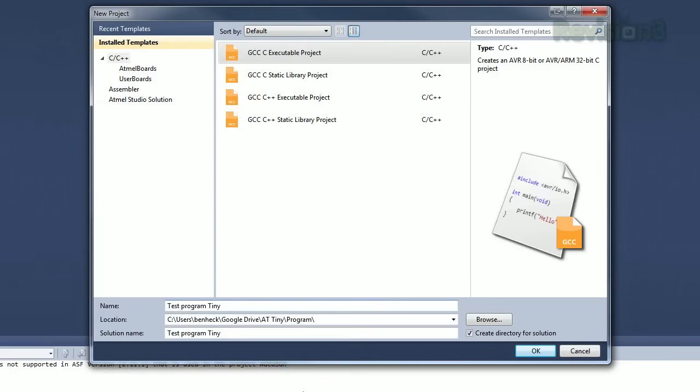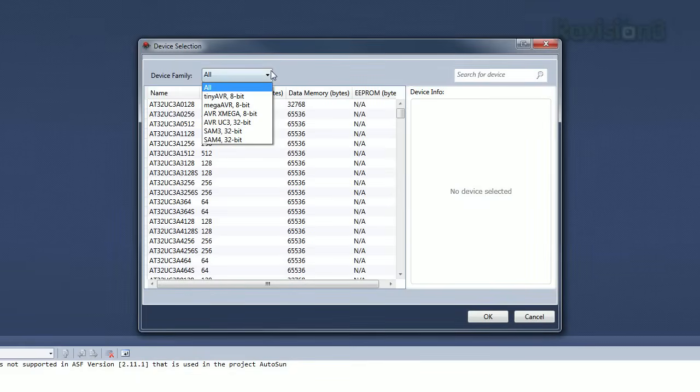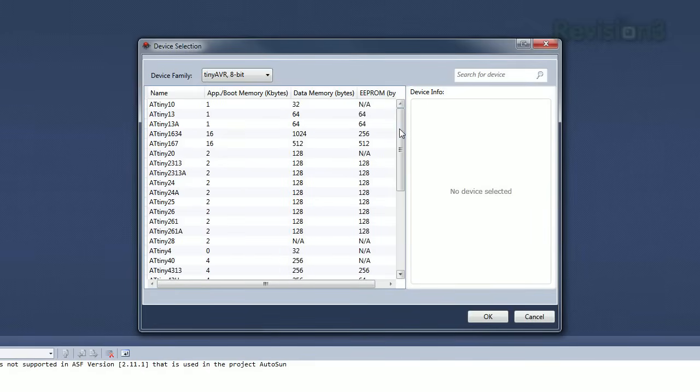All right, so in AVR Studio, we go to New Project, we make a location for it, and we select GCC Executable Project. All right, now we select our device, which is going to be the ATtiny 45. Here we have our pin direction, data direction, port B. I'm ORing a 1 into the 0 position, which makes it an output.